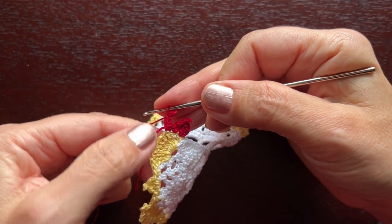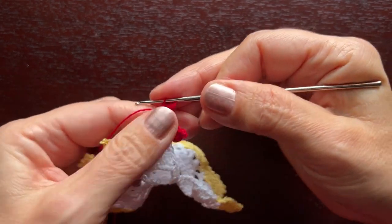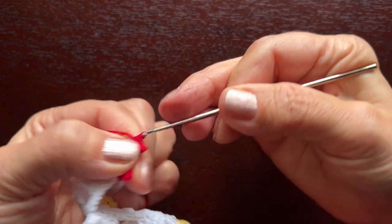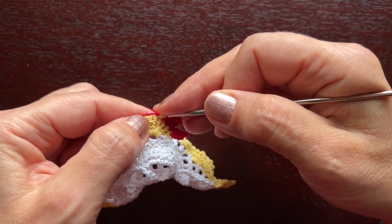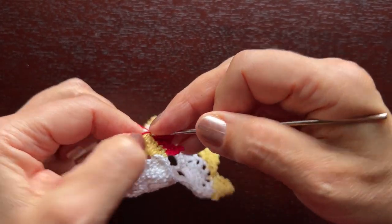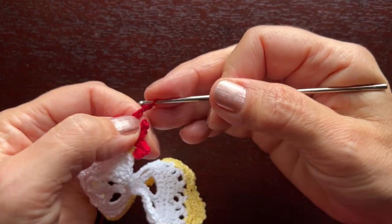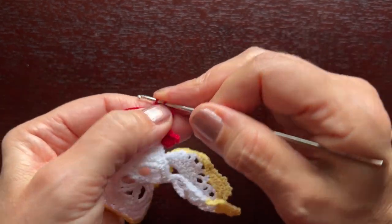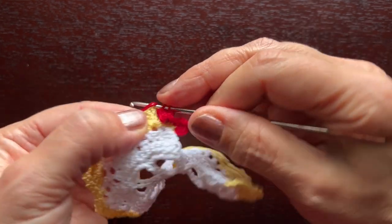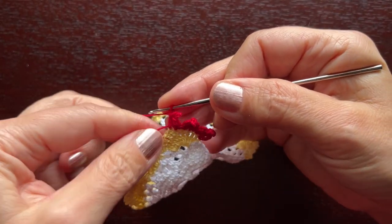And now in the next triple crochet, a double crochet, chain 1, and a single crochet. In the next two, we are making the next part, a single crochet, chain one, a double crochet, chain two, a slip stitch, and in the next triple, a double crochet, chain one, a single crochet.